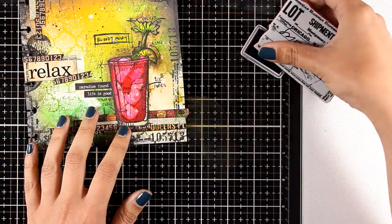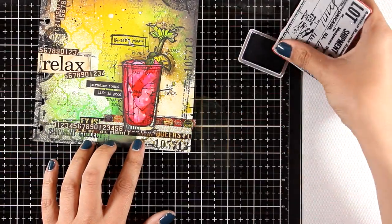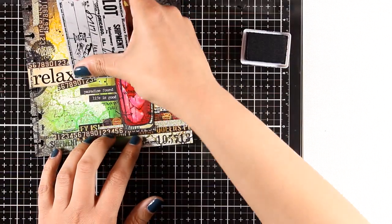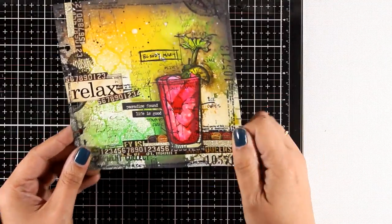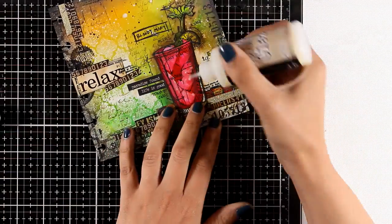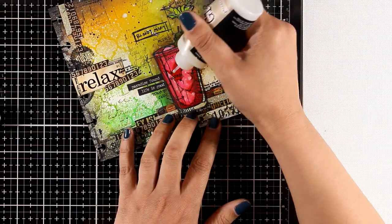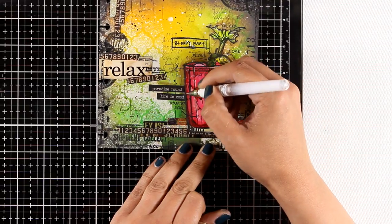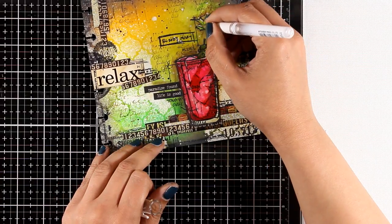And I'm also going to do some stamping. I used just parts of the stamp. Notice that I am using the stamp as a design element to add texture and details, and I don't really care if it is upside down. This is just a design element and it's not supposed to be readable. More final touches. I'm adding some droplets with glossy accents over my glass just to make it look more fresh. And finally, I'm going to use my white gel pen to add some highlights. And my page is ready.